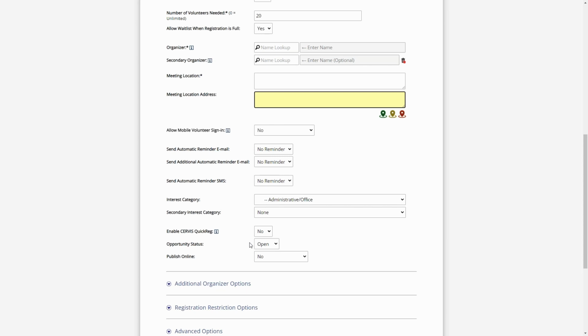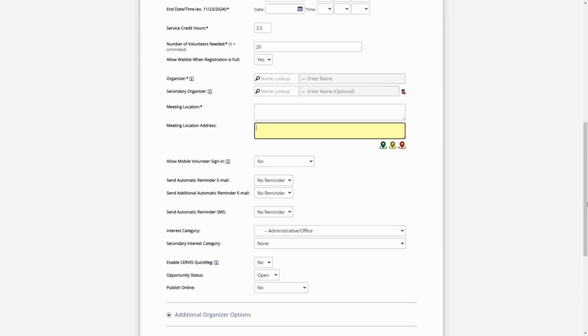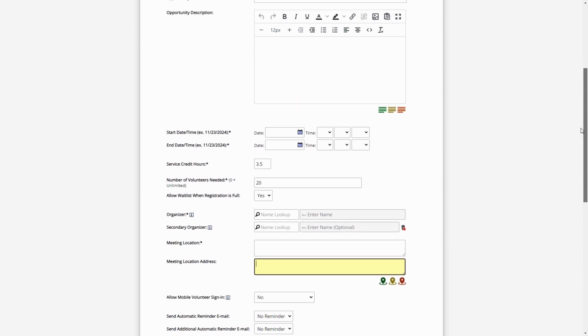There are a couple items that I want to point out as we're going through this. One thing you might have noticed is that next to the location and also next to the opportunity description, you have the ability to save field content, load field content, or delete field content. And then next to locations, you can also save location, load location, delete location. You'll see a trio of icons like this throughout Service. And essentially what these allow you to do is create templates for different pieces of information. Let's say, for example, you have a very common disclaimer or notice or volunteer code of conduct that you put at the bottom of every event.